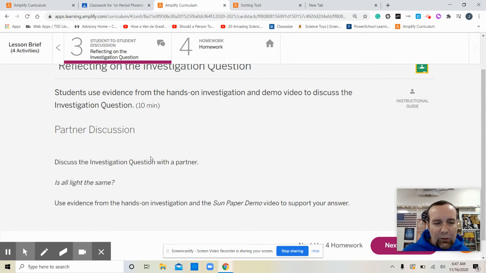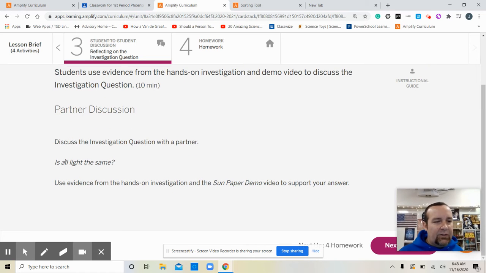So here, this is normally where we would have the discussion. And we're answering this question, is all light the same? And hopefully by now we should all know, no, not all light is the same. There's certain kinds of light that we can see, certain kinds of light that we can't see. And whenever light is absorbed by a material, and that's really the key, if light is being absorbed, then it is transferring energy into that material, and it's going to elicit some sort of change.